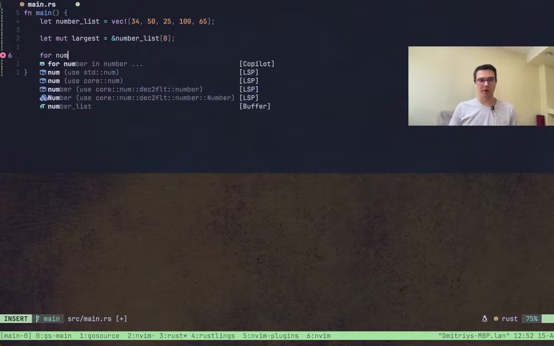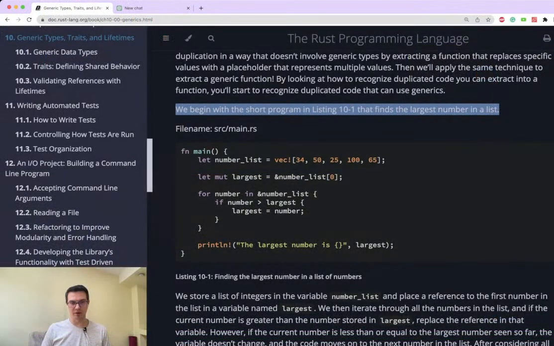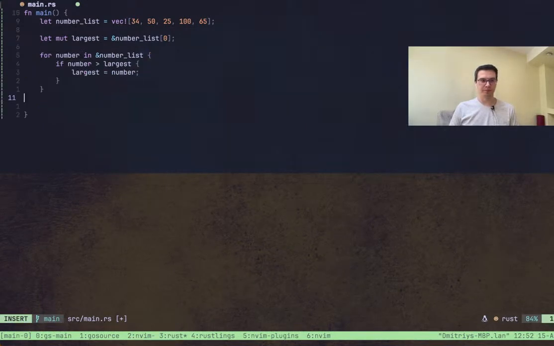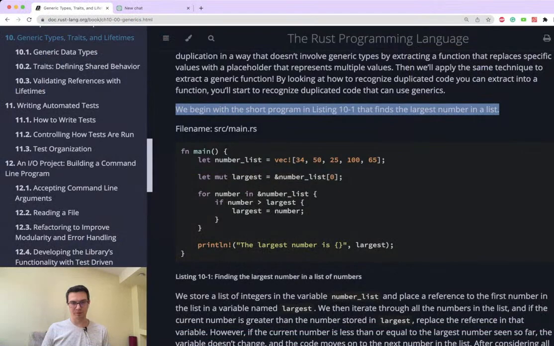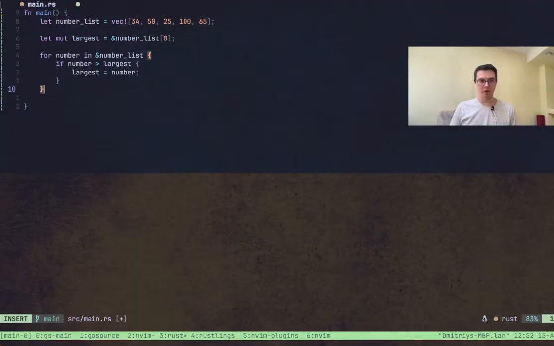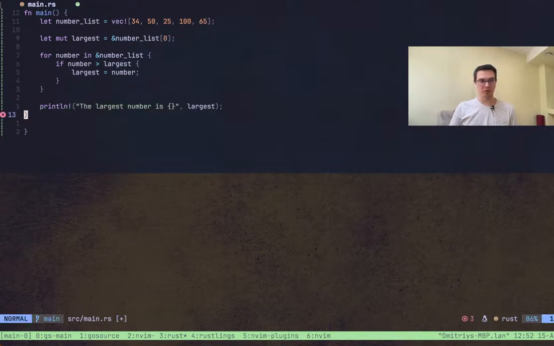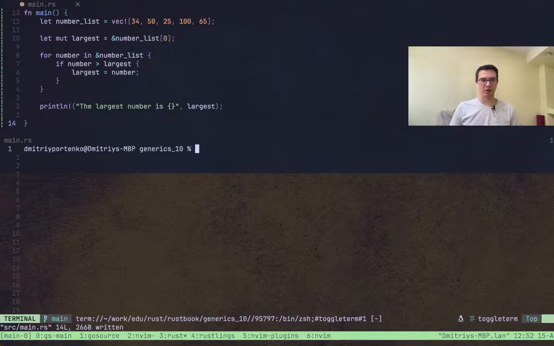And for number in reference number list, largest number. Okay. Yeah, and print the result. And let's quickly run it.